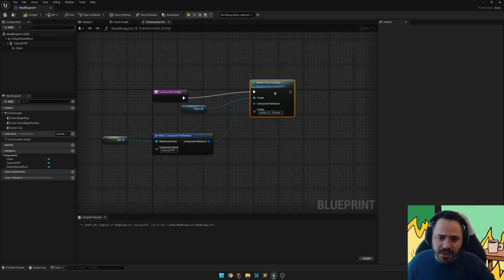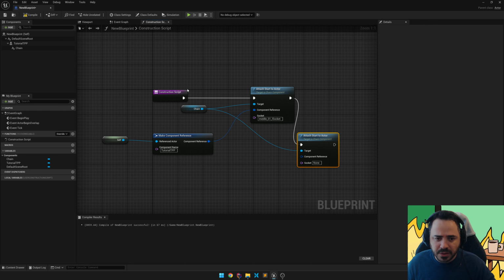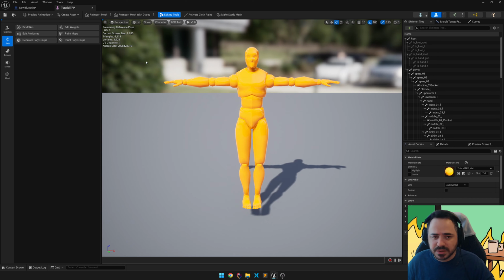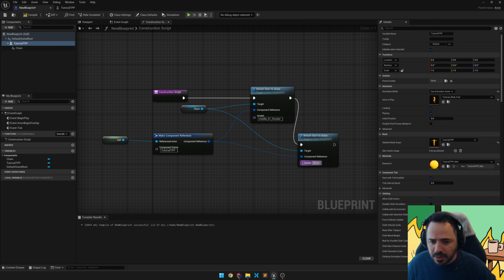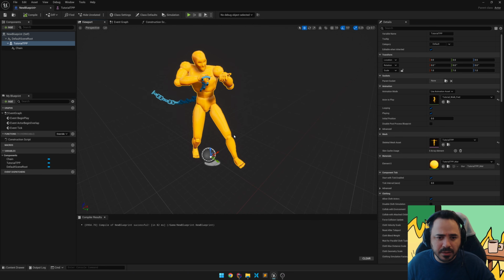If you want to attach the end, it's the same. So attach end to actor. It will pass the same target and same component reference. But now let's say you want to attach it to the right hand. Just find your right hand socket name and paste it here, and then recompile.